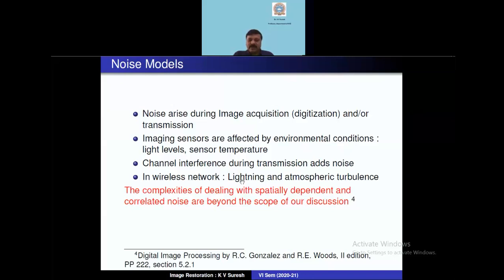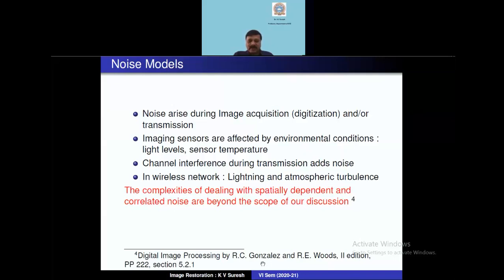If it is a wireless network, definitely atmospheric variations like lightning and any turbulence in the atmosphere can add noise. So these are the various reasons for noise: acquisition or digitization, transmission, and environmental conditions, where the sensors can introduce noise. There could be channel interference, and there could be lightning or atmospheric effects. So whether I pass it through a wired network or a wireless network, I am sure that noise is going to add to the image.